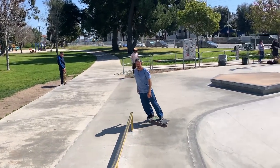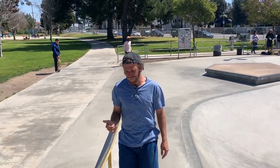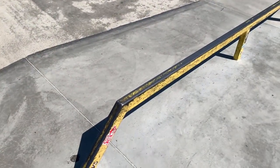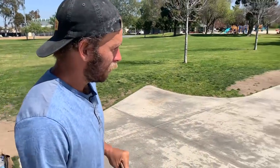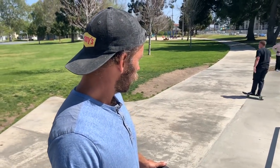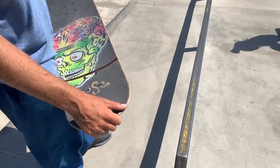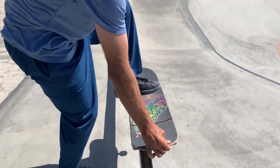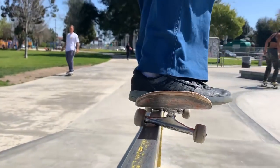Cross lock, so it's like I 50-50 up this, but I'm scared to go down it. How did you lock in on the uphill? I have no idea. That was a while ago. I try to cross lock when I get into a 50, but sometimes I get into a heel lock on a front 50. Yeah, I always try to cross lock just to be square. It's safer to go heel.